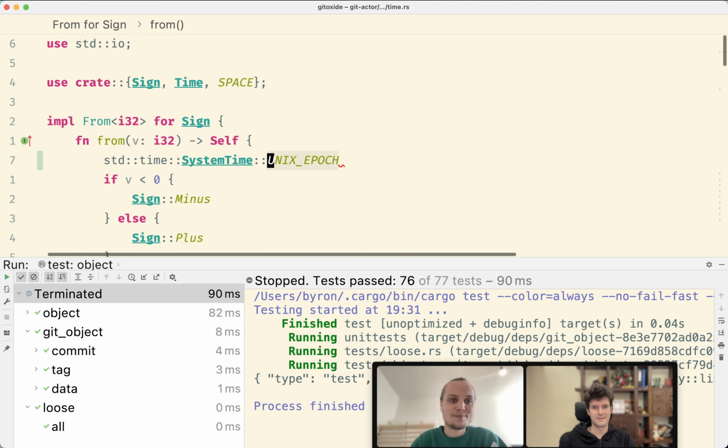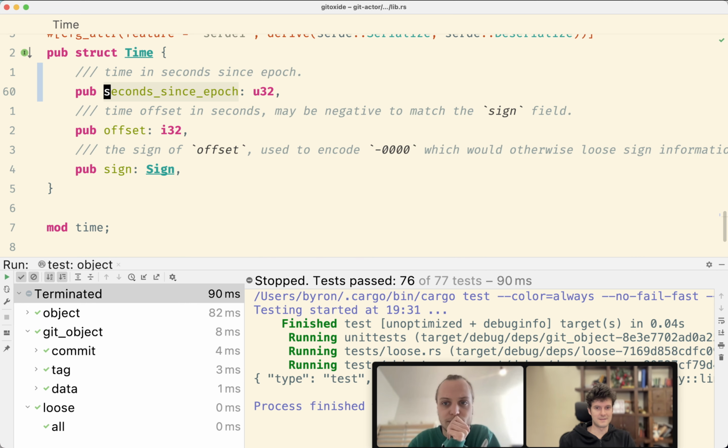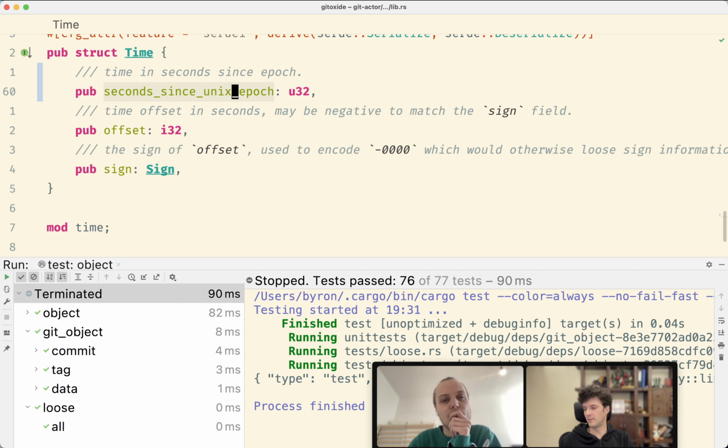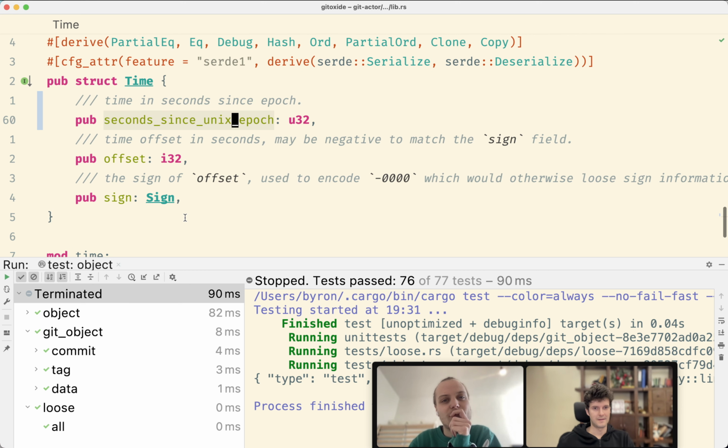Yes. So I think if I'm writing this like this, I should write it like this, because it's Unix epoch. And people will hate it, because it's so long, but you do want the seconds in there, right?